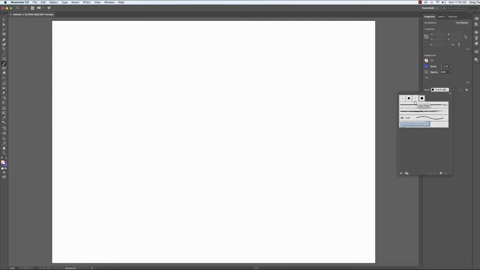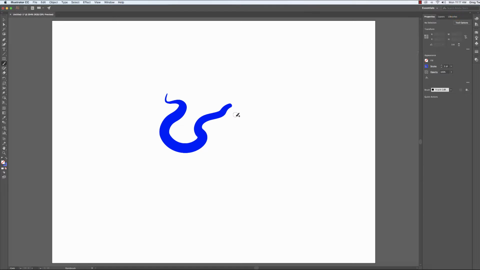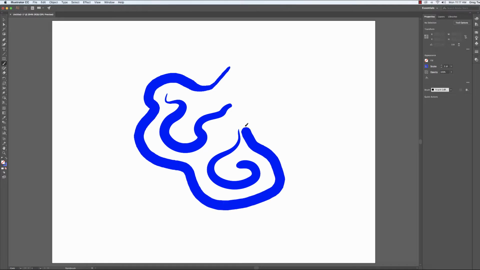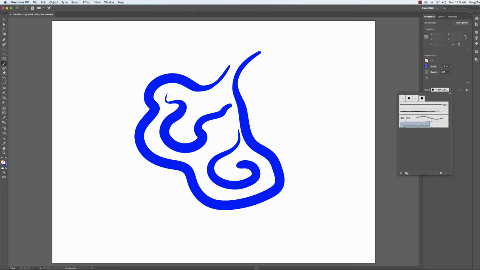The last one here is the touch calligraphic. This one is going to behave differently if I have a stylus and a pen tablet. As you can see, I'm getting very thin strokes until I start to push down harder, and then I get a nice wide stroke. This is built in for people like you and me who are smart enough to get our pen tablets rocking. So that's a cool little design. This is the touch calligraphic setting, and it is going to give you basically a round brush that has the ability to get pretty fat, but it also can be very thin based on pressure.